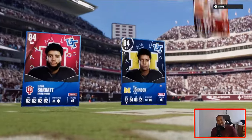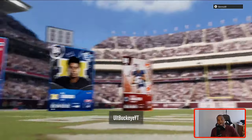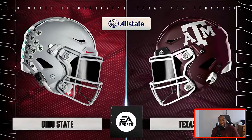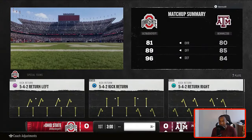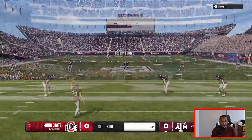It looks like we're playing against a Texas A&M fan — that's my top three right here. Let's see who he's rocking with. Alright, 85 Dart, 85 linebacker, 84 Titan — that's not bad. I like this matchup. We should be able to get this dub. Our teams are actually somewhat even; I'm an 81 and he's an 80 overall. This will be a good game.